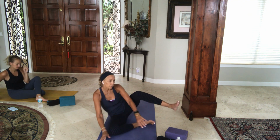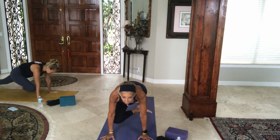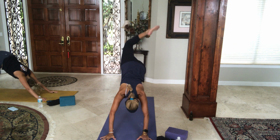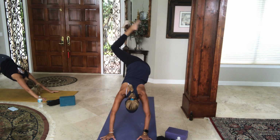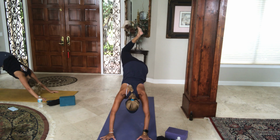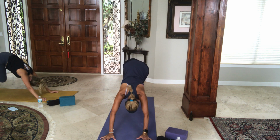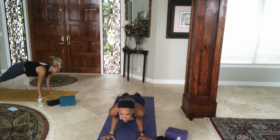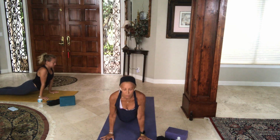Come back to center. Swing that left leg behind you. Tuck your toes up. Hover your right shin off the floor. Press it back up in the air. Shake it out. Adjust it. Make some movement in the hip maybe, in the knee and the ankle. All sorts of movements that you can do here. And then make your way to a down dog. And if you want to take a vinyasa here, feel free. Add on, skip. Whatever you want to do.